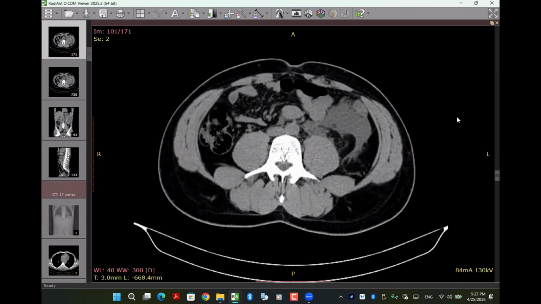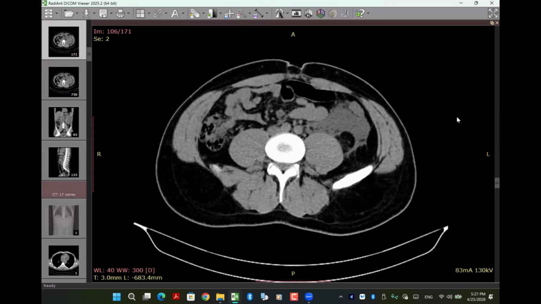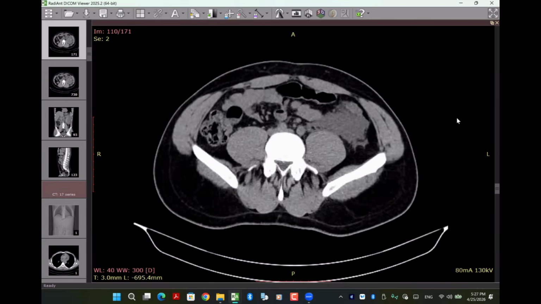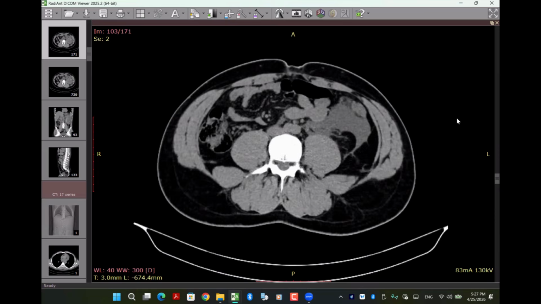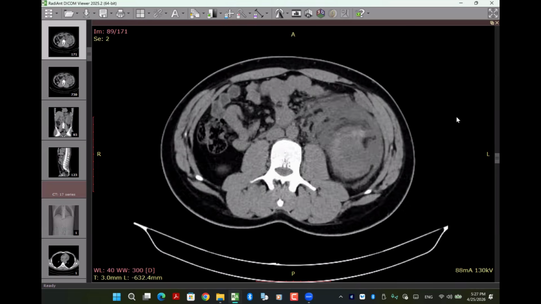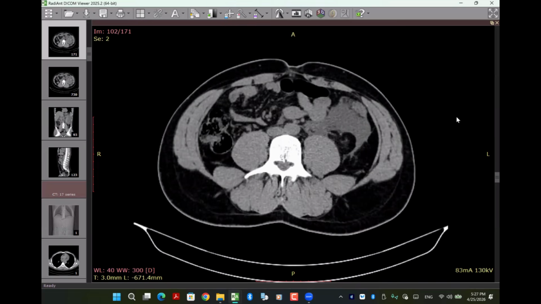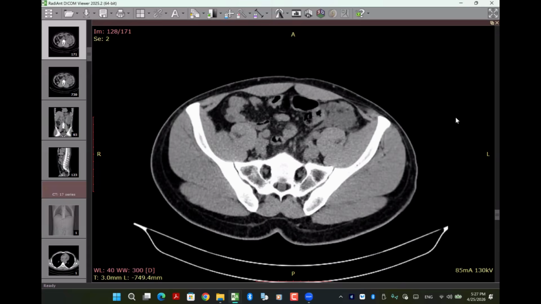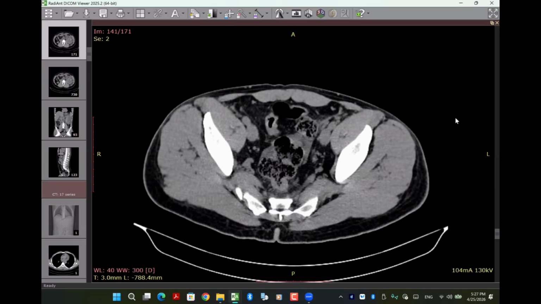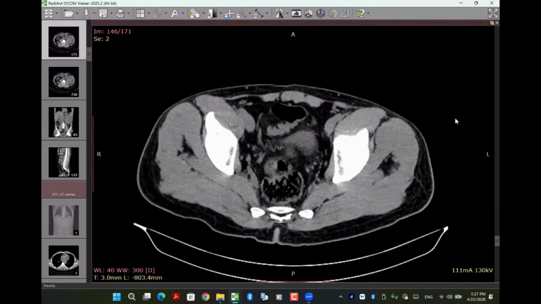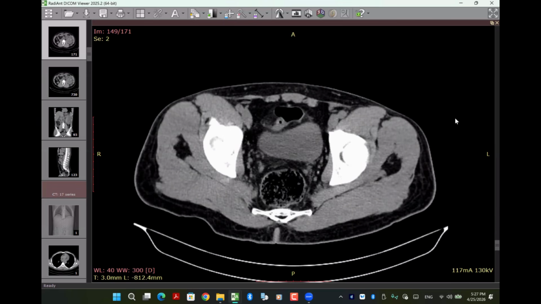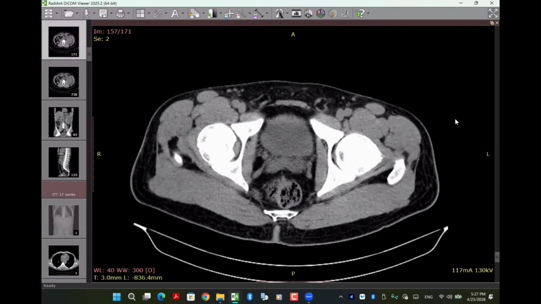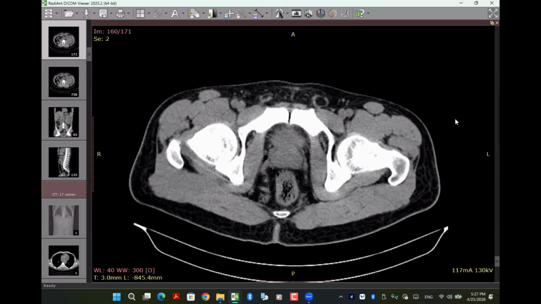What else history do you want to obtain? There are fatty areas also seen in it. In the posterior aspect, there are a few loculated areas also seen. So the other differential may include retroperitoneal sarcoma. But with high density content? High density content may be due to hemorrhage in the retroperitoneal sarcoma. Nice explanation. So what do you recommend in this case?